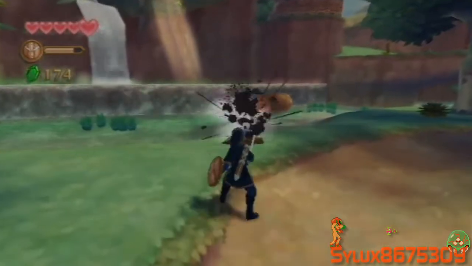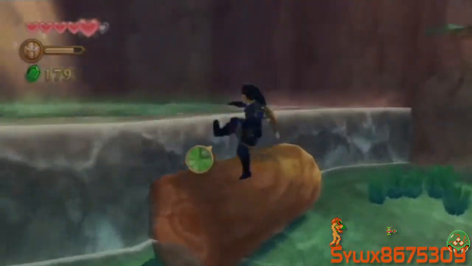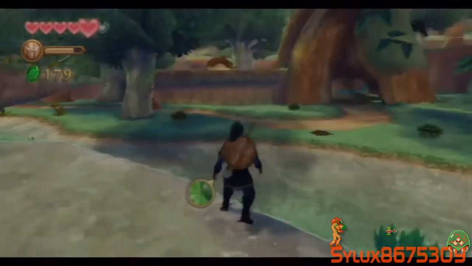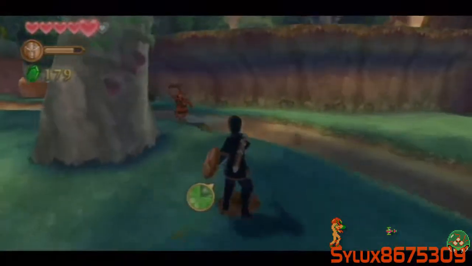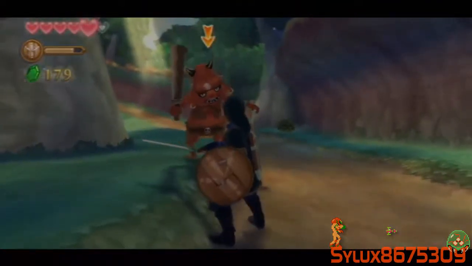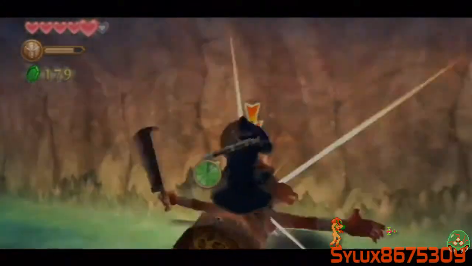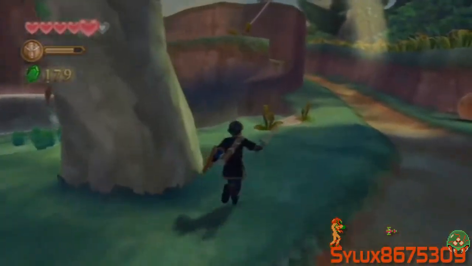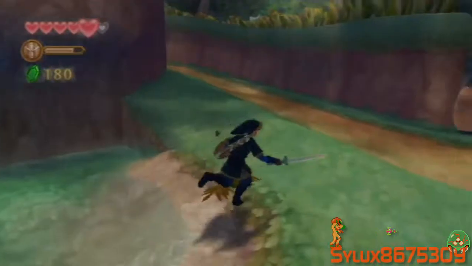We're just gonna knock that right back at him. Now see how you do that is you know how you bring your shield up? When you go to use shield, bash it back to him essentially. So it's pretty easy to do. And done. Sometimes I like the more stylish kills, just for the fun of it. Alright.